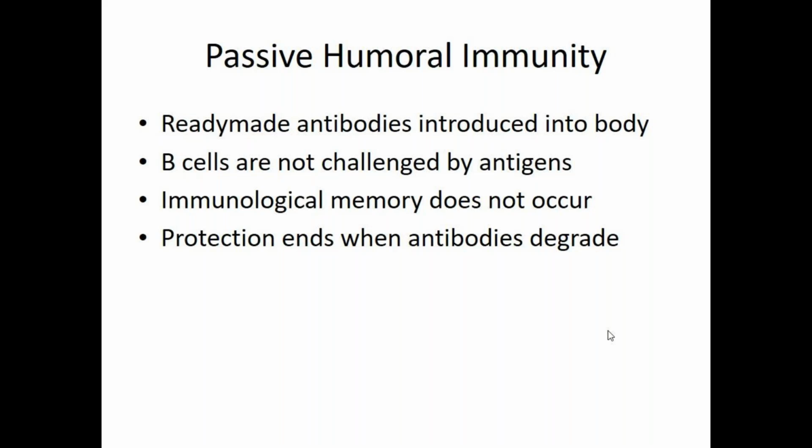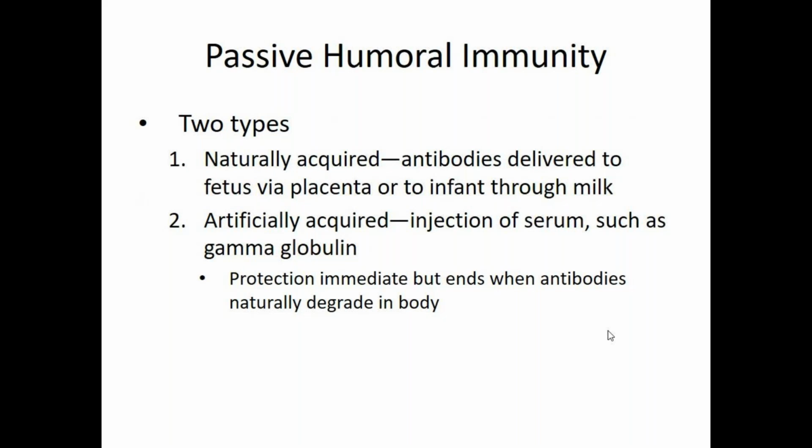And we acquire that one of two ways. Everybody acquires it when we're born from mom. We've talked before about the idea that your immune system is non-existent when you hatch. The only thing really active there are the tonsils, and you begin immediately trying to use those tonsils to start acquiring some active immunity. But in order for you to not die in the process of doing that, you have to have some kind of level of protection. And so across the placental barrier, you will get antibodies from mom that way.